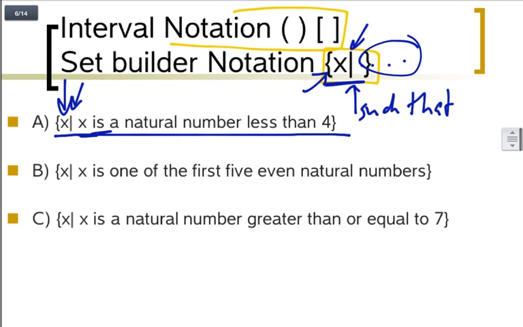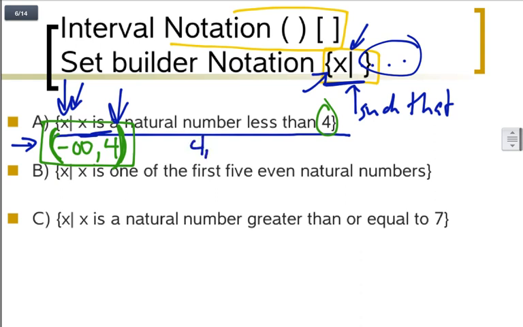So what that's going to look like is, less than 4 means not including 4. So we'd say, alright, well 4 doesn't count, so I can put a curved parenthesis, and we say all the numbers less than that, which would be comma negative infinity. And by the way, that's the infinity sign. This is the interval notation way of writing it. This means we've got all the numbers from negative infinity to 4. It kind of looks like a coordinate if you remember coordinates. But basically it's saying we're not using 4, it's just less than 4, so everything up to 4. Or another way you could say it is x is less than 4 like this, okay?